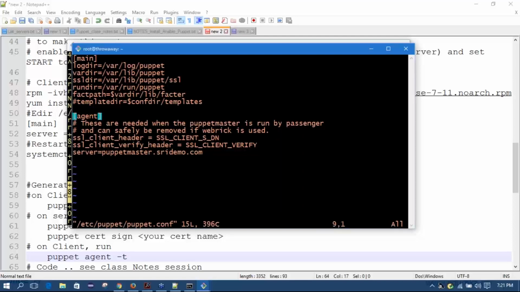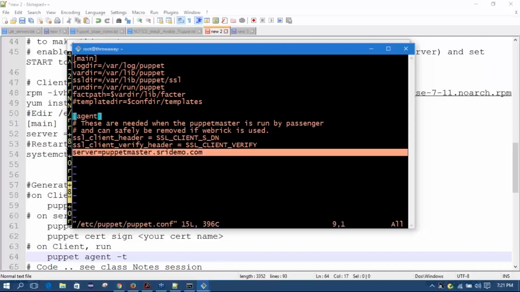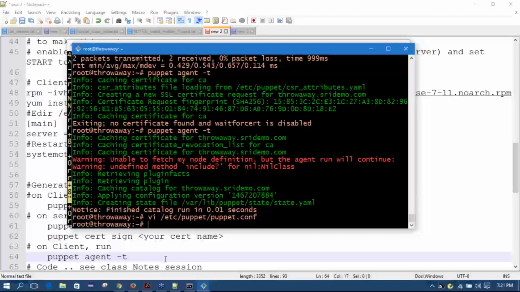So typically, just make sure that it is set to agent. Change it from master to agent. Unfortunately, the installers do it that way, so you have to change it back to agent. And having changed it to agent, make sure that you specify one line called server, and this is where you say, this is my master, the one I want to connect to. Once you have specified that, just verify that you can connect. Unfortunately, I didn't connect it, my bad. But yes, you just have to verify that this can be connected back.